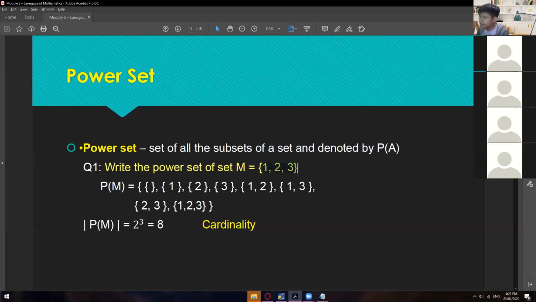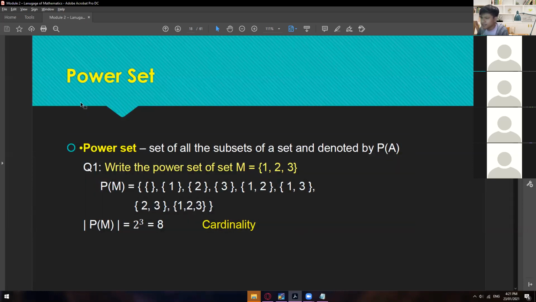Here we have 3 elements, so it's 2 raised to 3, which is equal to 8. As you can see, we have here what is called the cardinality. This means there are 8 possible combinations that you can make out of this set, the power set. In other terms, you call that one cardinality.